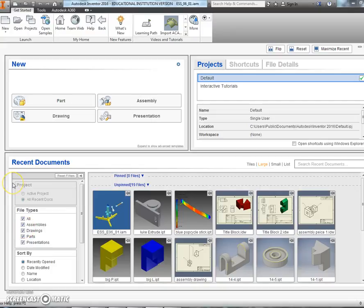Okay, welcome to the pump assembly drawing. I know you don't know this, but this is the third time I've done this, so I hope it goes better this time. Okay, we're going to start this file.